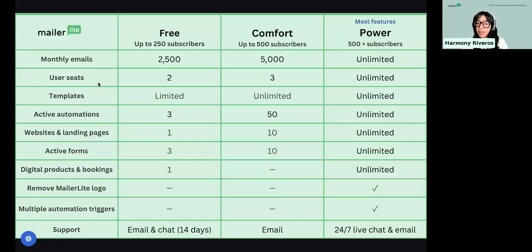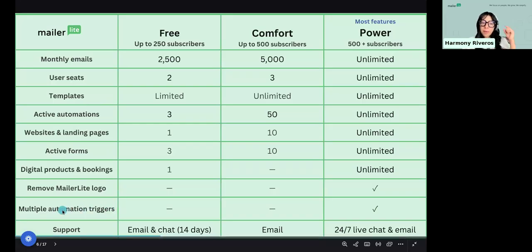So you might have an admin, and then you might have a manager of the account with access to other areas, for example. So you have these limits here. Templates, automations, websites and landing pages, forms, digital products, which we will talk a bit more about, the ability to remove the MailerLite logo, and the ability to add multiple automation triggers, as well as the support levels for each.